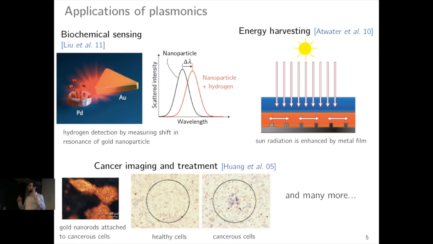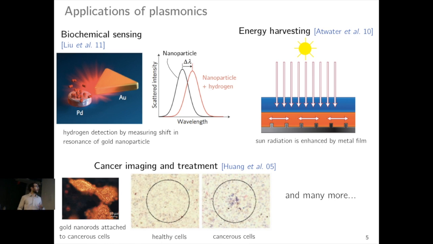Okay, so we have this tight confinement of light and these large resonances. What are they useful for? And this turns out to be one of the most important aspects of plasmonics, the fact that they have a lot of applications in very different disciplines. I'm here just going to name a few of those applications, but just so that you know, there are many more out there.